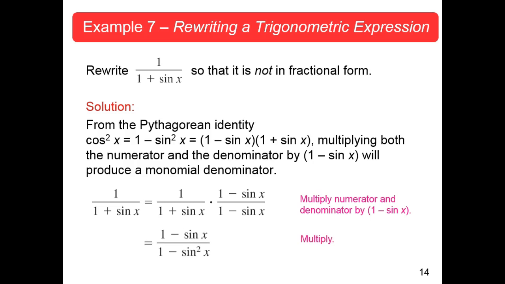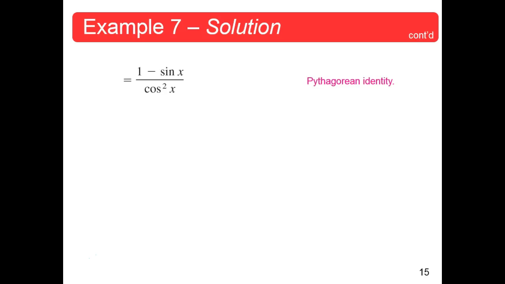So once you do that, you get 1 minus sine x over 1 minus sine squared x, which we know is cosine squared x. Now this is where we parted ways in how we were approaching it. They split that into two fractions, which is a very good technique to do. But I thought, why even mess with that? Just say that's secant squared, and be done with the problem.